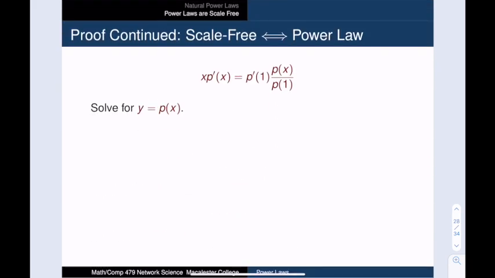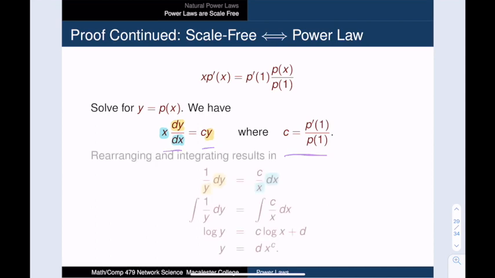When we solve for the function p(x), it will actually be easier if we rename it using a variable. So let's call it y for now. So let's rewrite this equation using y instead of p(x). We get a differential equation. We have x times the derivative of y is equal to a constant times y. And the value of that constant is shown here. What's great is that this is a separable differential equation. So let's put the y's on the left side and the x's on the right side. Next, we integrate both sides. And what comes out is a linear relationship between log y and log x. We exponentiate both sides and voila, we have our power law.